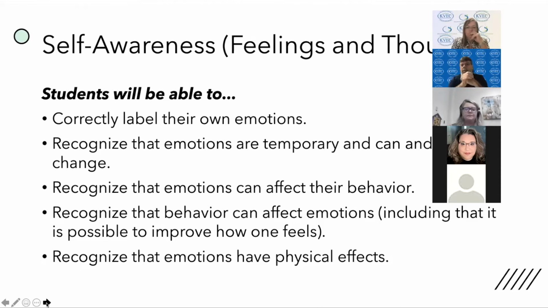Being able to label our emotions. You know, sometimes our kids have difficulty telling you what's going on with them because they don't have that vocabulary to express or to let you know what's going on. And a couple of things that we found to be beneficial is you can find the emojis on, you know, how I'm feeling today. And they got the little emojis that come up and you can put those on postcards or make a little, just some ways that let the students know that they can show you, you know, I'm angry, I'm upset, I'm happy, whatever, and show those to you.